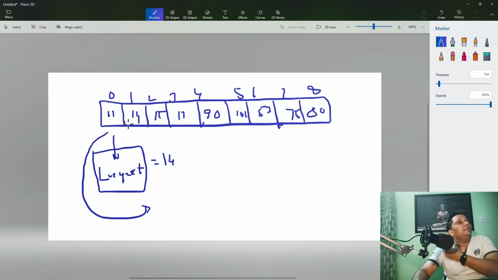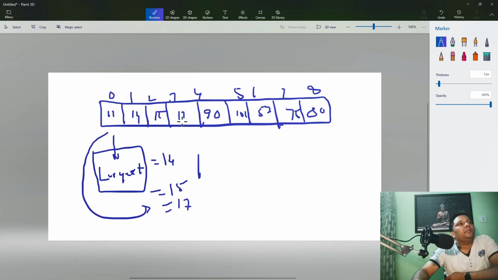Is 11 greater than 14? No, so my largest element is 14, at position 1. Now is 14 greater than 15? No, so the largest becomes 15, at position 2. Is 15 greater than 17? No, so the largest is replaced by 17, at position 3.